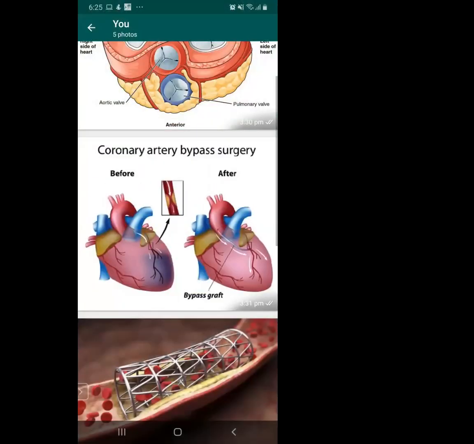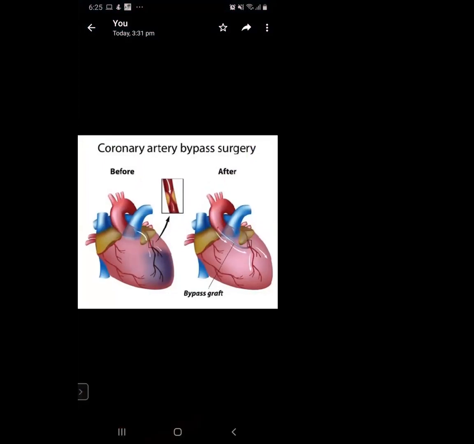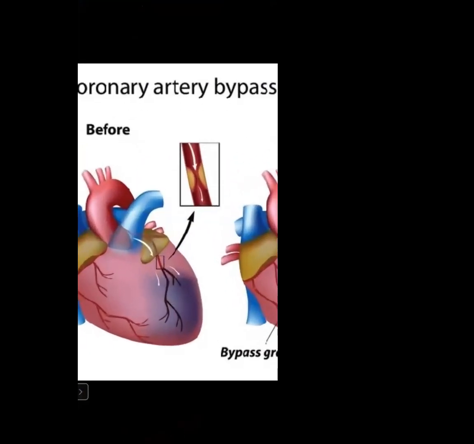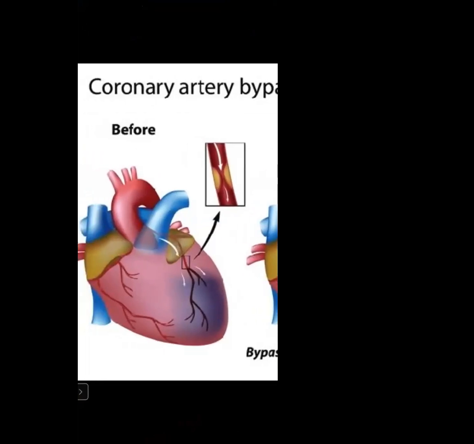Here, this is bypass. Now, the part of the coronary artery which is enclosed within this rectangle is the one which has been blocked, maybe by a thrombus. Now, what is a thrombus? Thrombus is a blood clot. The medical term for blood clot is thrombus, and this term is also used in your book, so that's why I'm introducing this term to you. And the condition is called thrombosis, and when it takes place within coronary arteries, it is called coronary thrombosis.